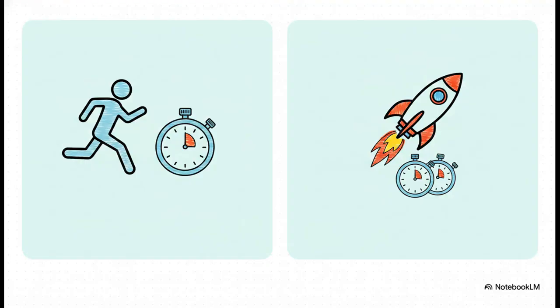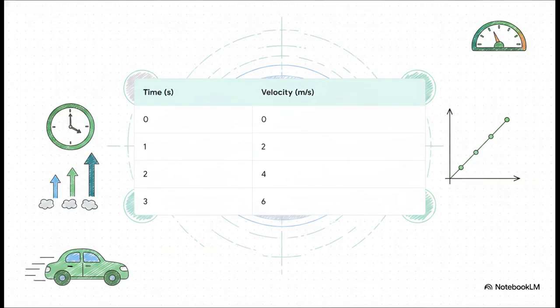Before we look at some actual numbers, we really need to clarify our units. Velocity is measured in meters per second, written as m/s. But acceleration is measured in meters per second squared, written as m/s². Why squared? Well, because you're taking a velocity, which is already meters per second, and dividing it by time again, so it's meters per second per second. It kind of sounds like a tongue twister, I know, but using these specific units ensures you can confidently label your calculations and communicate your findings like a total pro. Okay, let's look at a beautifully simple data table.